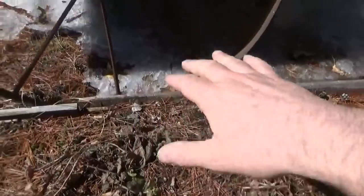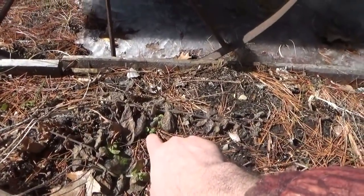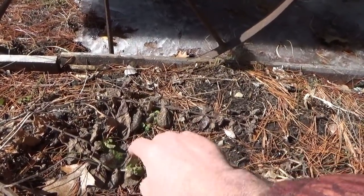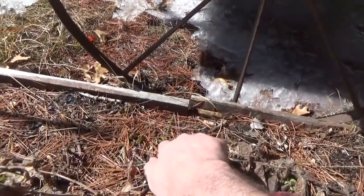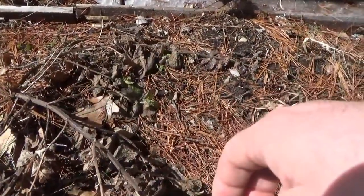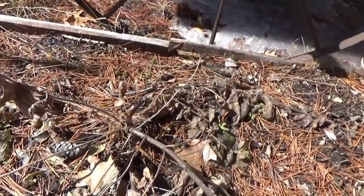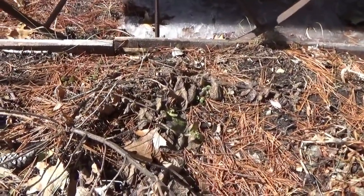I'm going to do some videos and get some projects done. This was buried up to here in snow. And look here. Some peppermint hung out and hung through the winter. Look at that. There's a little bit of life in some of these leaves. Look here. How incredible. That is some really hardy plants. Here, there's another one. Amazing. I think the snow protected it from the brutal cold of winter.